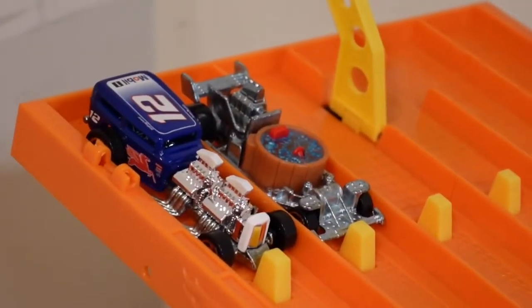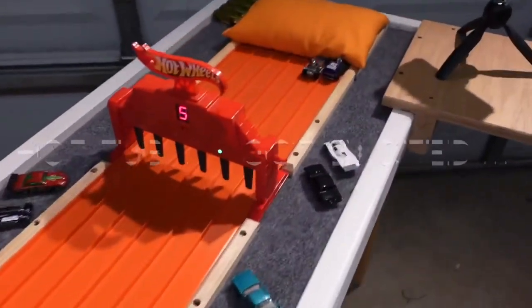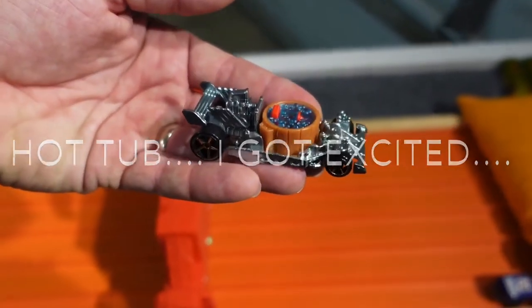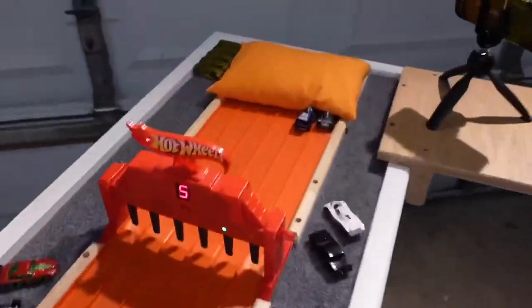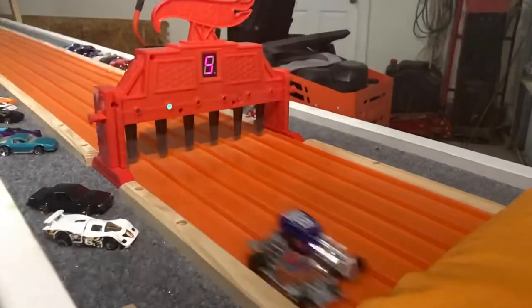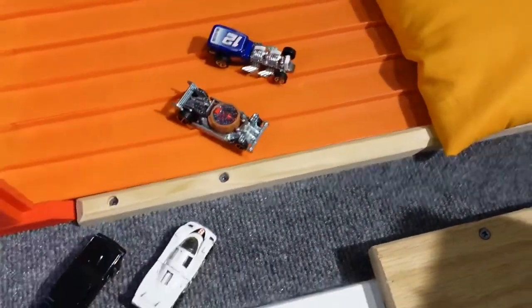Faster than ever, Hot Tub in lane number 5. Tonight's race winner, Way Too Fast in lane number 6. On your marks, get set, go! Oh yeah, Way Too Fast. Yep, getting it done. Lane swap. On your marks, get set, go! Wow, lane 5 is a little bit faster. Looks like Way Too Fast has got something for the Faster Than Ever Hot Tub.